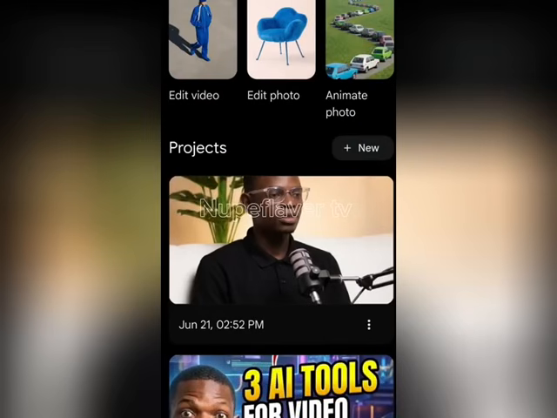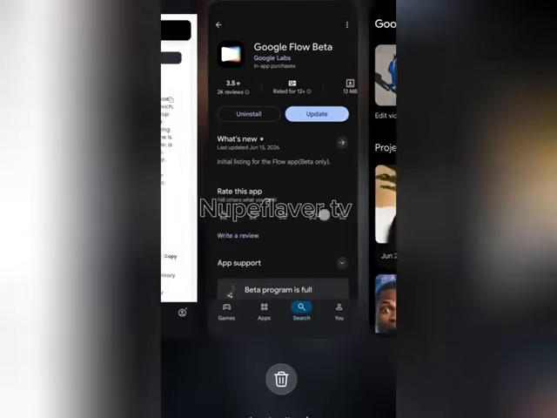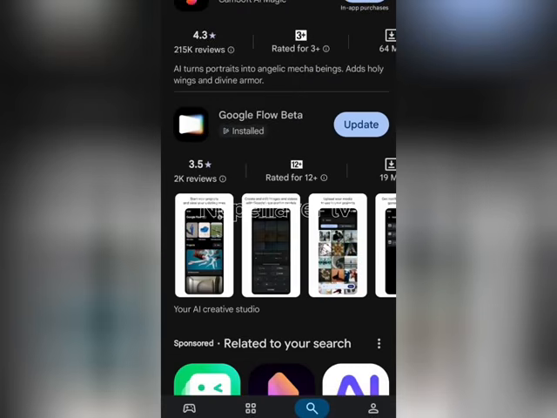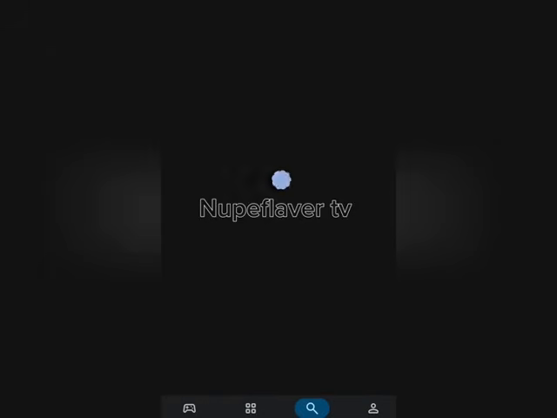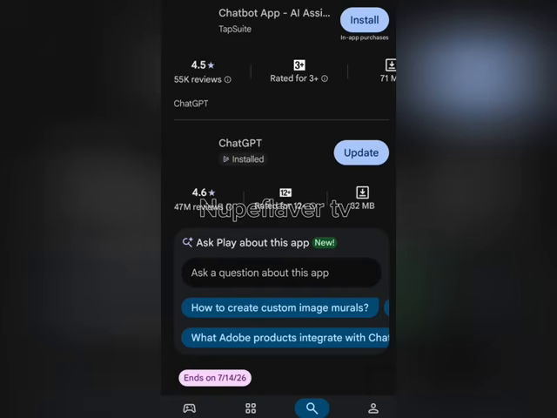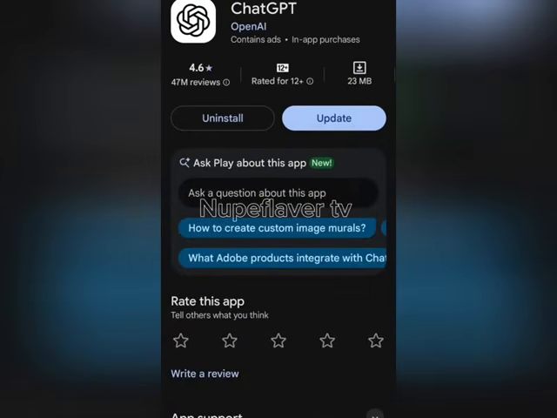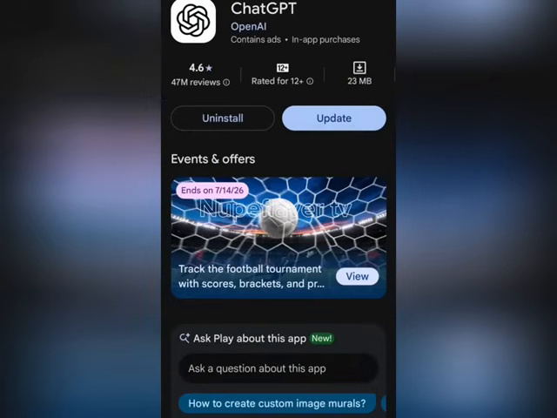If you want to create the type of video I create, all you need to do is go to ChatGPT. And if you don't know about ChatGPT, go to your Google Play Store or your Apple Store and search for ChatGPT. The AI is called ChatGPT. This is the AI. Now you download it to your phone. As you can see, this is the AI tool. After you download it to your phone, you click on open.